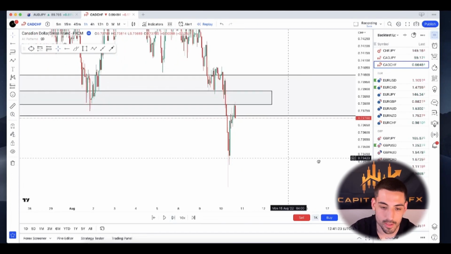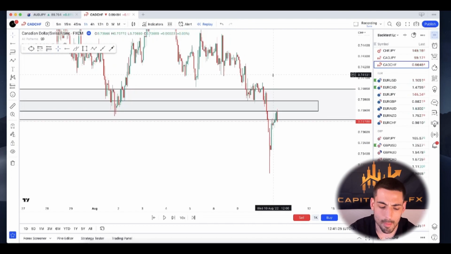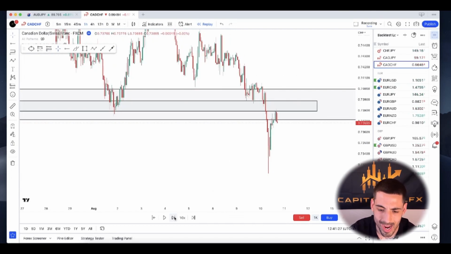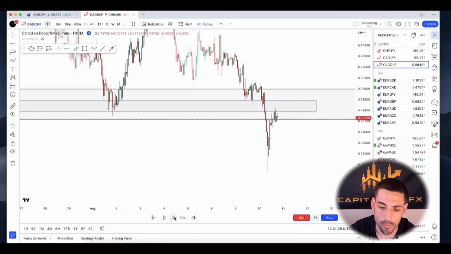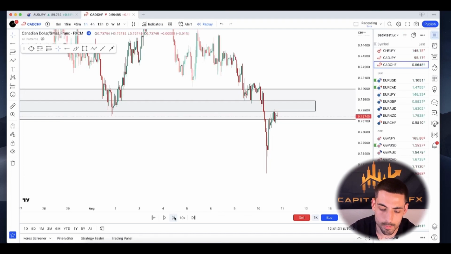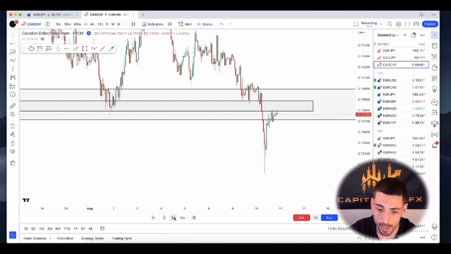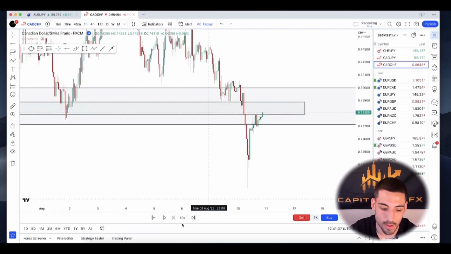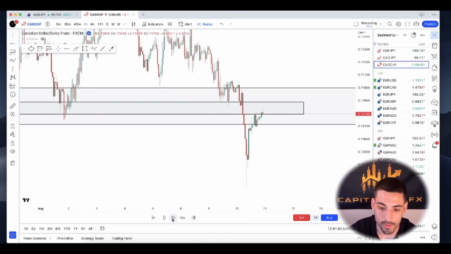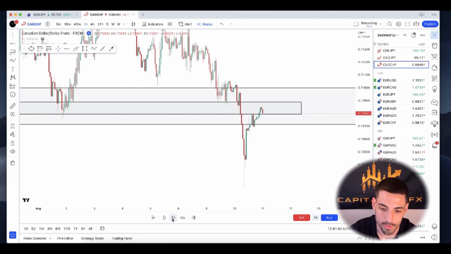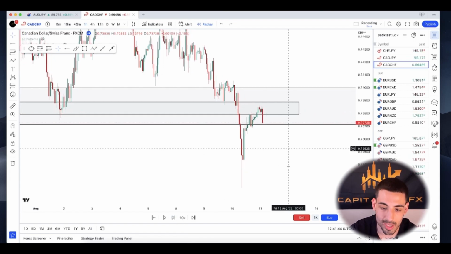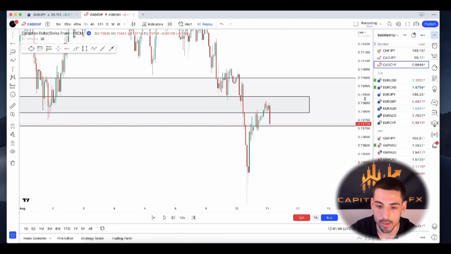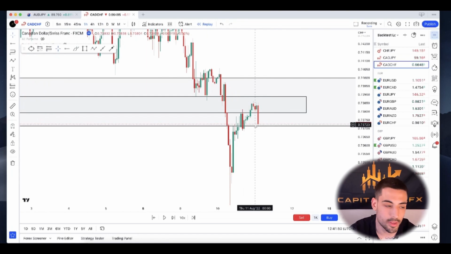So we're beginning to push into the zone. We formed a nice bear candle. I'm going to wait for another push away from the zone before actually identifying this as a significant resistance level, because multiple rejections is way better than one, right? And it's very important when you're trying to identify or validate these horizontal levels. You want multiple rejections away from the zone just to validate that we have a significant resistance or support zone. So we could see we had sort of a double top. We tried to wipe out the highs, failed, came back, tried to wipe out the highs yet again, and failed, and then formed this nice bear impulsive candle.